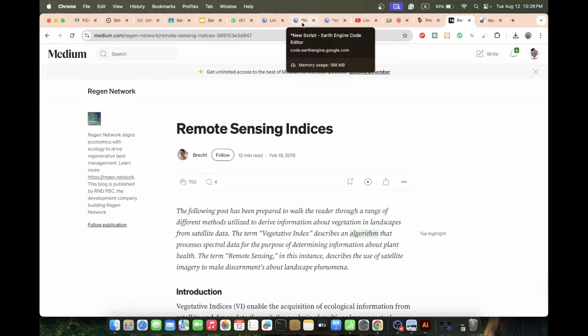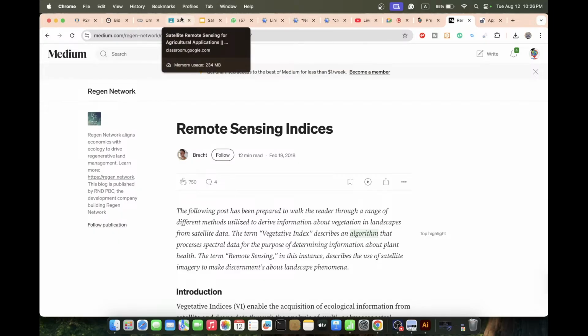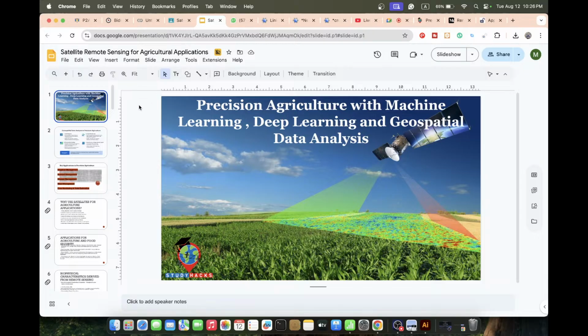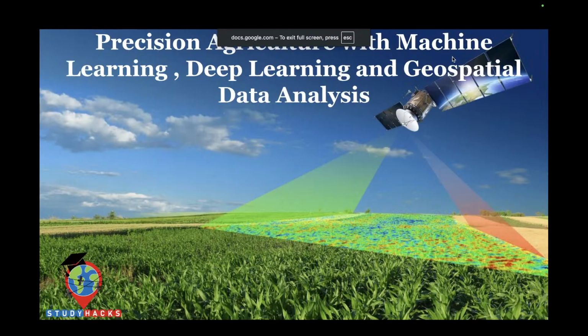Okay, so let's go. So today's session we discuss some. Okay, let me open my slide. So basically, this is our precision agriculture with machine learning, deep learning, and geospatial data analysis. Can you see my screen? Yes, I see. Can you maximize the screen? Because I see the white face of your screen. Is it showing the small screen or big screen? A small screen. Okay, just a minute.